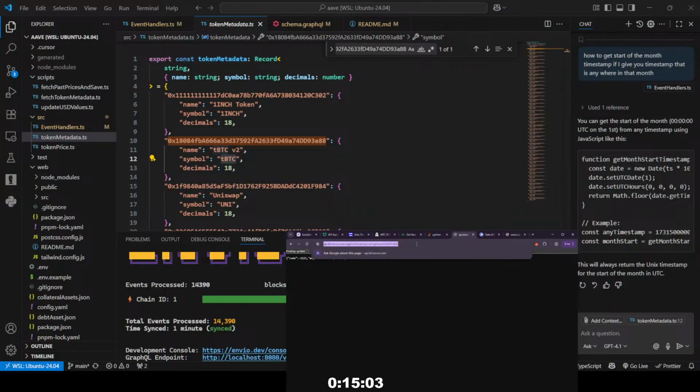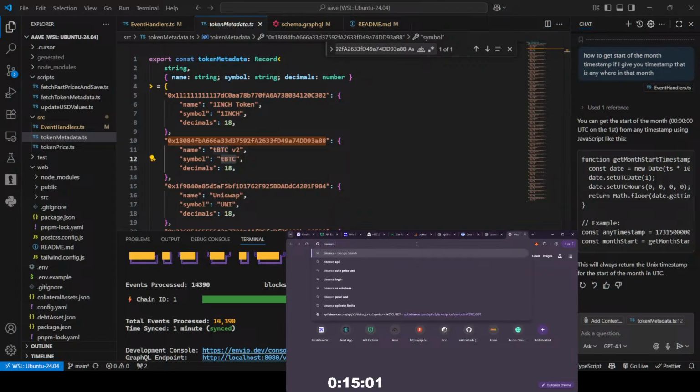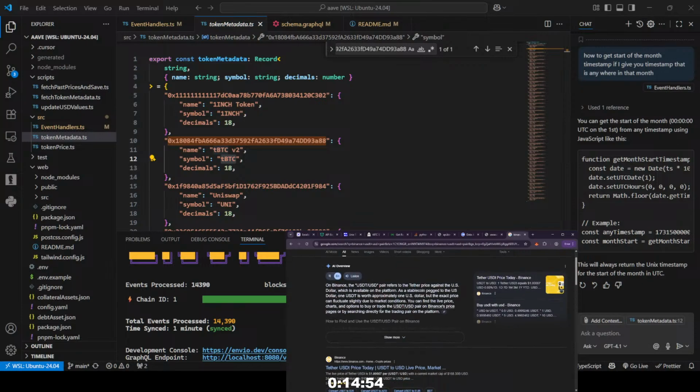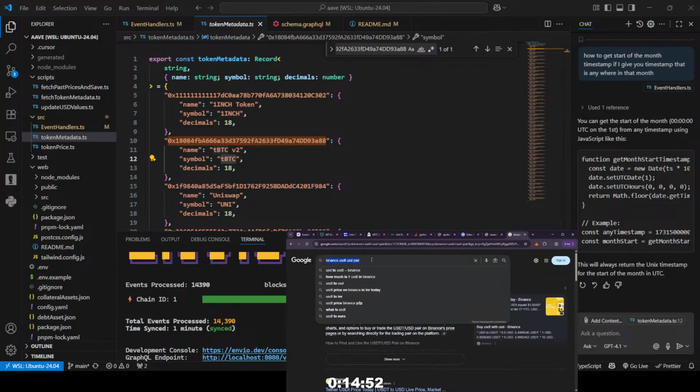No. Binance USDT USD pair. Binance Vision data.